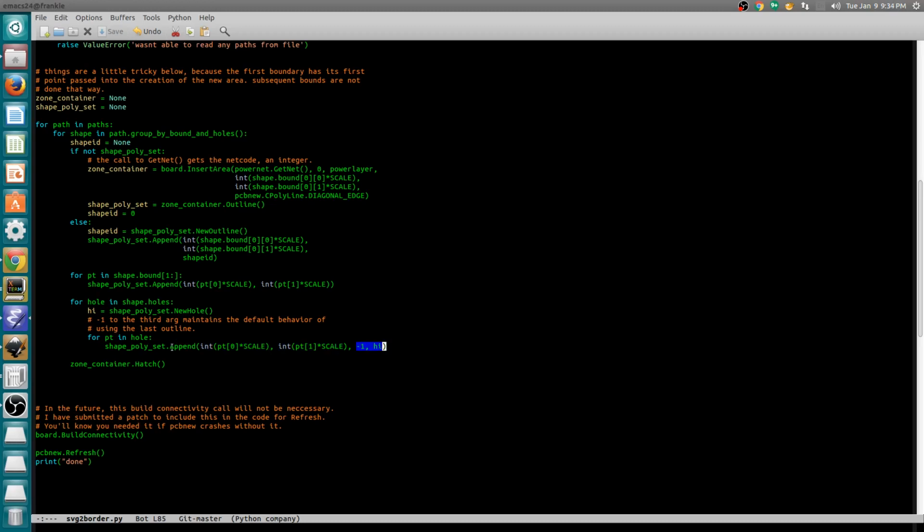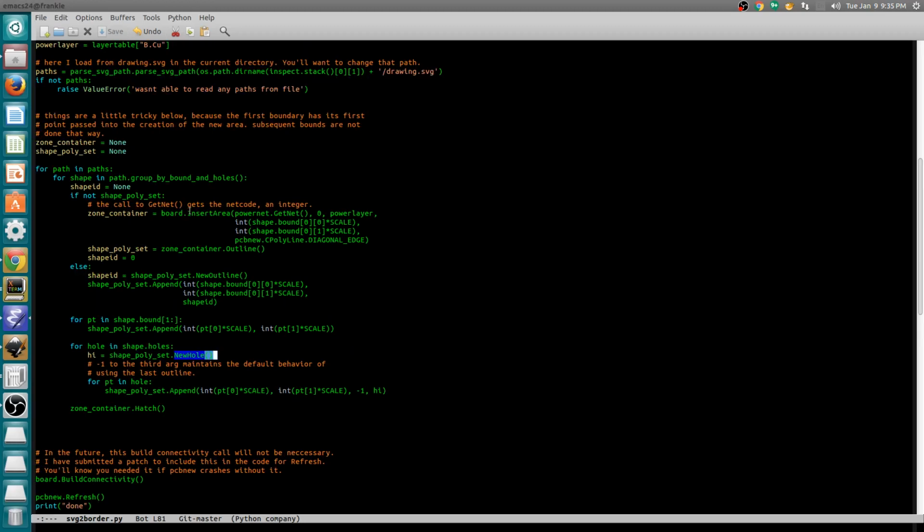Now there's a little bit more that goes into the append function here, and I cover that on my blog in a little bit more detail. I think that it would be better served to look at it there, because there I give the function signature and go into what all of the arguments mean. But really what we need to do here is we either add a hole, which gives us a new hole index, or we add a new outline, a new sort of outer outline, which also gives me a shape index. The shape index there is either passed in as this first argument after the xy, or in the case of holes, we pass in a -1, which says, hey, I'm just adding to the most recent outline added up here in new hole. So that expands a little bit on creating zones within PCB-New.